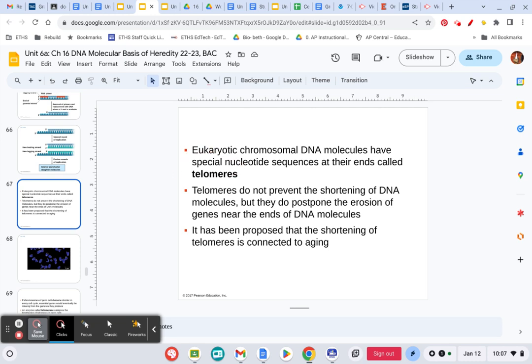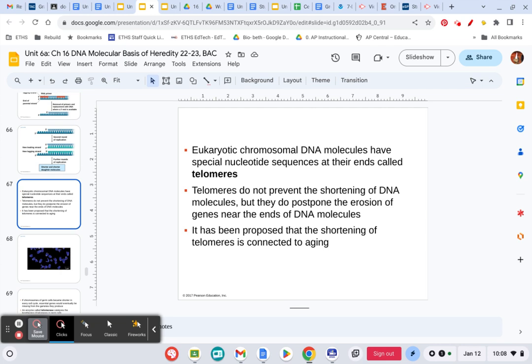So you have these little areas called telomeres at the end of the DNA. These telomere molecules are basically DNA nucleotides that have been added on to the end of the DNA molecule. They postpone the erosion of the genes. What we are aware of right now, and that might change, is that they don't have any function other than to be cut off.